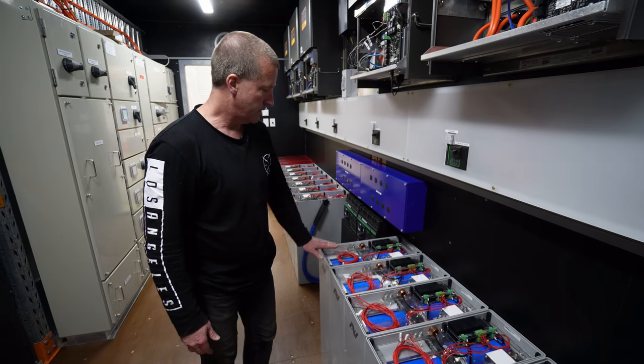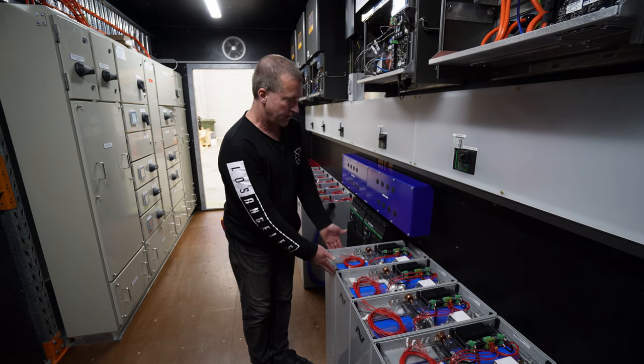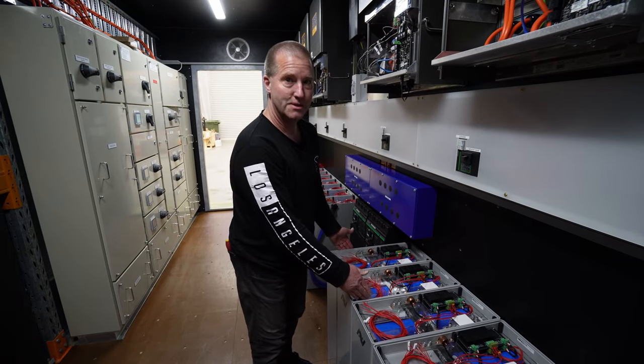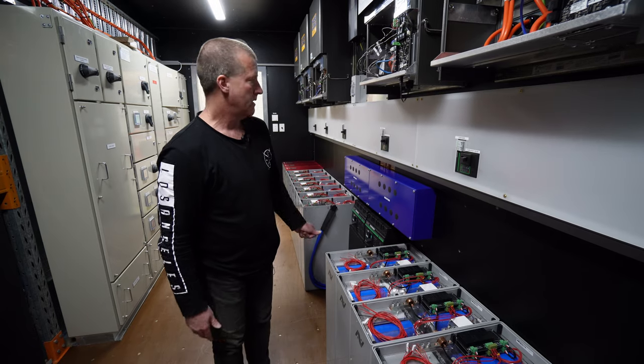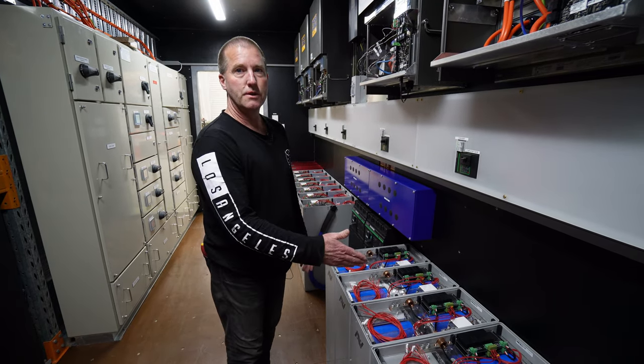So each one of these modules is series connected. If you have a look closely at this one, this one's 13.8 volts, 6.2 kilowatt hours, and it's series connected to another one, which is 27 volts, 40 volts, and so on, until you get to the end, you're at 138 volts across the bus. And these inverters here work from 100 to 170 volts, so it's a good sweet spot in the middle.